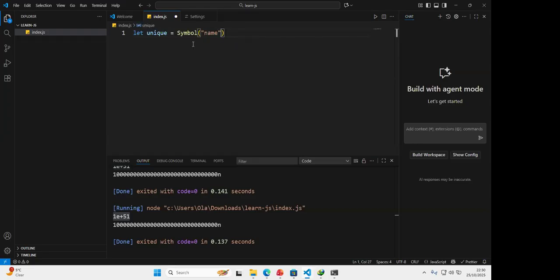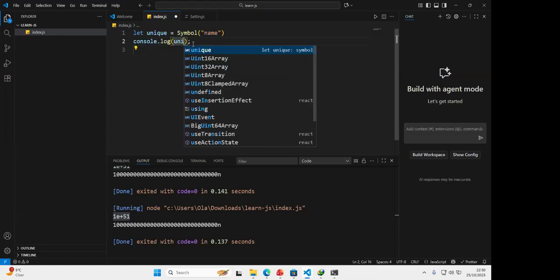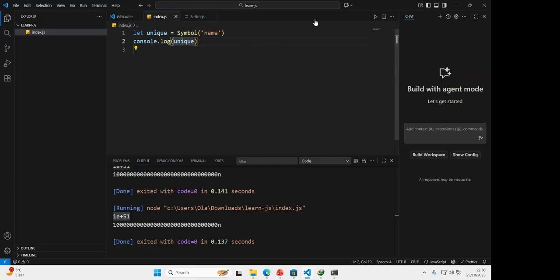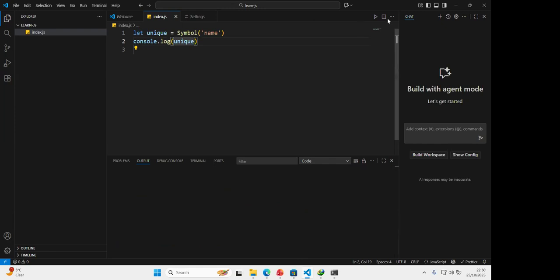We'll also print unique, console.log unique. If I run this, as you can see, symbol is unique.